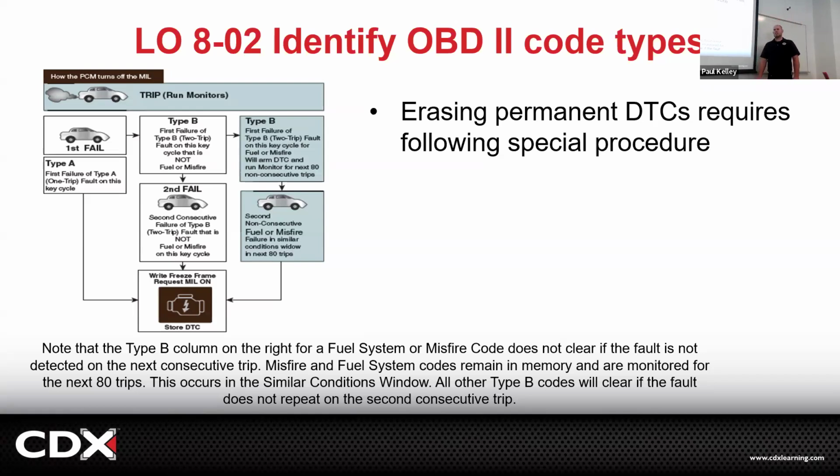Clear the code. Customer comes to pick up the car. They start the car. There's no code set. And they're like, oh yeah, I'm so happy. Here's your money. And then they leave. And then guess what happens? It comes back. Why wasn't the code on right then and there? They cleared it, and it was probably a non-continuous monitor. It might have even been a 2-trip, like a type B. It may take specific conditions and time and miles and enabling criteria and a cold start and whatever for it to come back, okay?